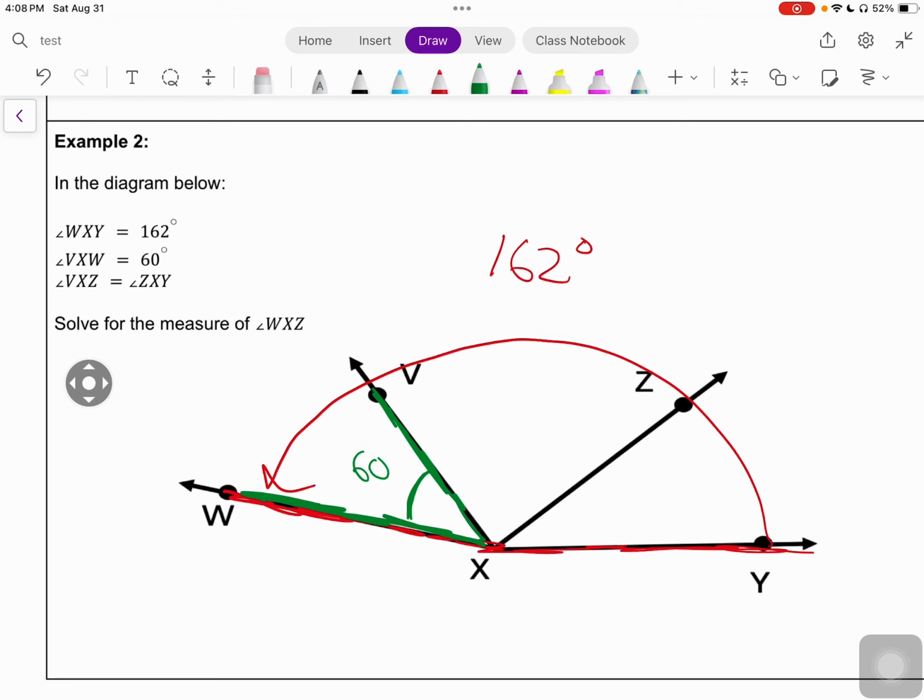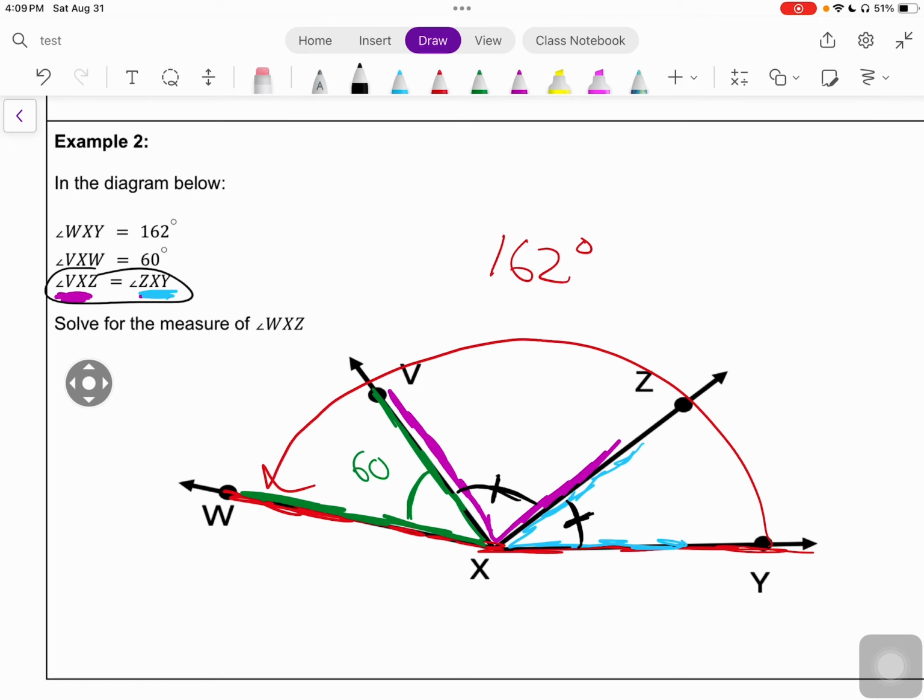And then the last thing that's going to be a little new, so we're going to talk about it now. We have VXZ and ZXY being congruent. So VXZ being this angle, and I'll do the other one in another color here, ZXY being this angle. So what we know is that they are the same measurement. These guys here are the same value. All right. What I like to do to mark them the same is I usually put a little line here, just like we did with our segments. It makes things a little bit easier to visualize.